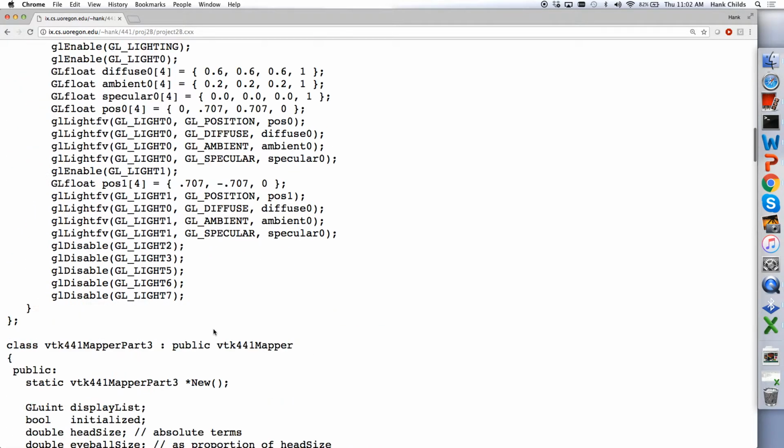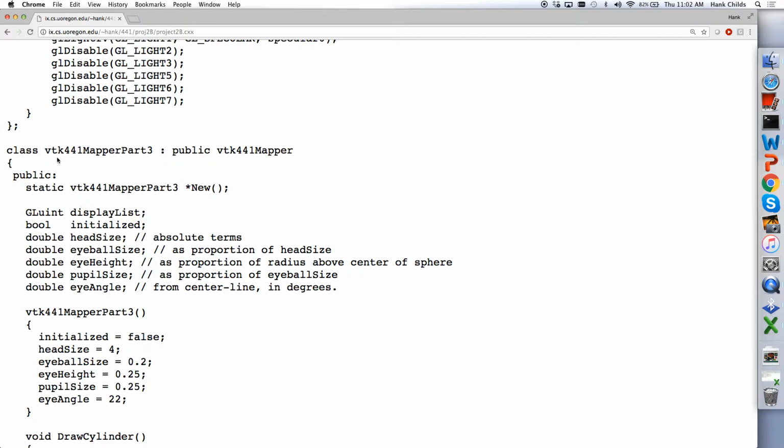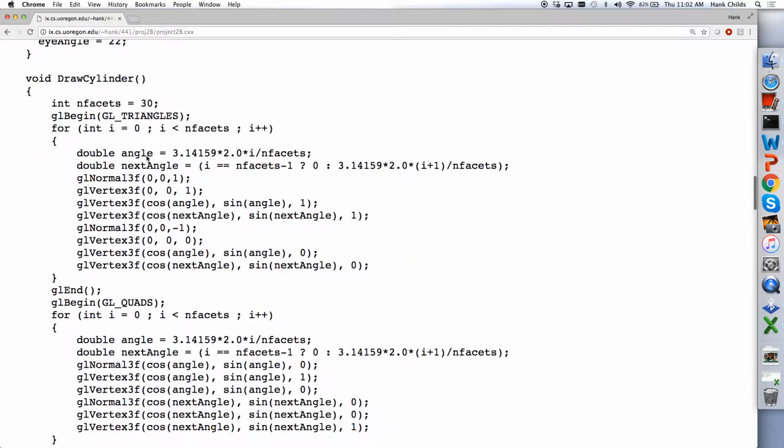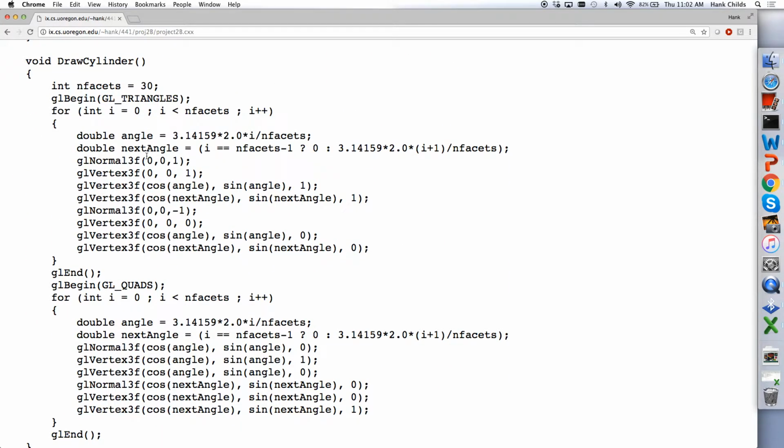So your new goal is there's something called 441 Mapper Part 3, and you've got routines for drawing cylinders, and these are cool, right? You can set the number of facets, it does a GL begin, and then it's spacing them out every 360 divided by 30, is that every 12 degrees?